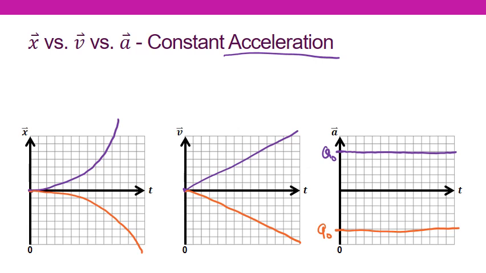And again, the position of these lines may change, and their slope or their curve may change a little bit depending on our values. But I want you to understand how the different graphs relate to each other, so that if you see a position graph that curves upwards, you know you have a positive acceleration in that portion of your graph, and you know what the velocity graph would look like for that portion. So that's our short discussion on graphs.